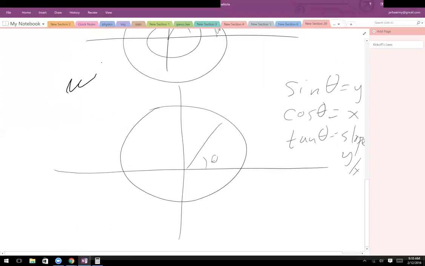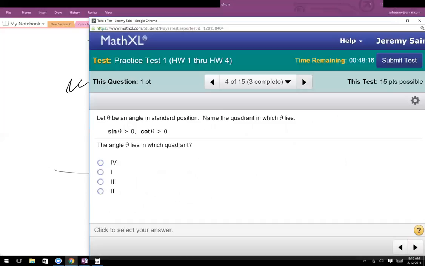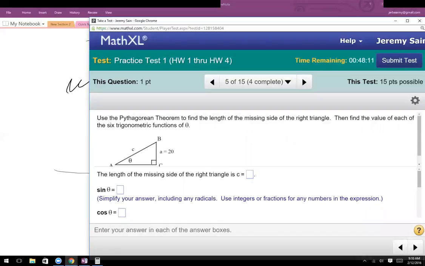Dr. K. Okay, class, so sine again is y, so it's going to be positive in quadrants 1 and 2. Cosine's x, so it's positive in quadrants 1 and 4. Tangent is slope, so it's positive in quadrant 1 and quadrant 3. So if sine and tangent are both positive, that's only in quadrant 1. So they make you live across the tracks over in quadrant 3, where everything's negative except for slopes.